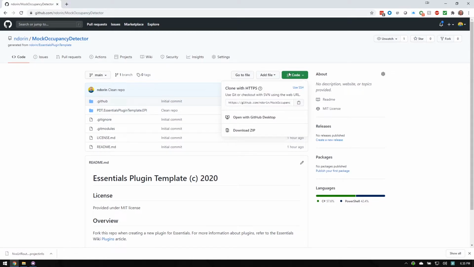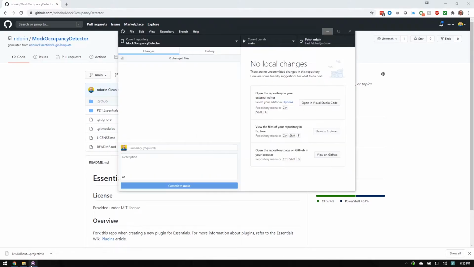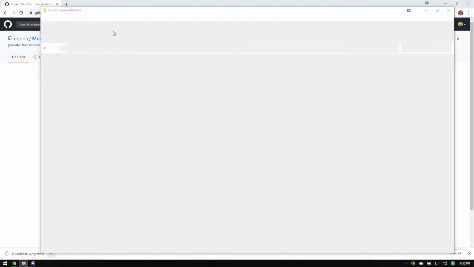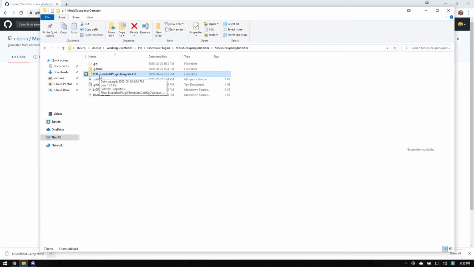So what I would recommend is you click the little code button here. I use GitHub Desktop. You can download that quite easily. Or if you use something else, SourceTree, or you just want to use the Git CLI, you can just copy the Git link here. But I use GitHub Desktop, so I have already cloned this repository to a local folder on my machine. And so let's go take a look at what it looks like.